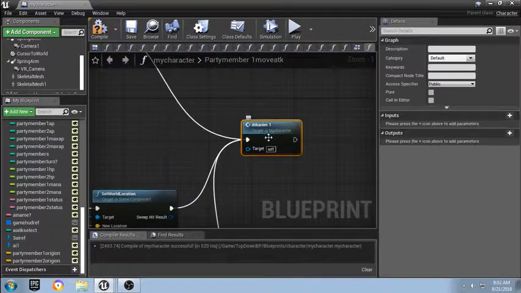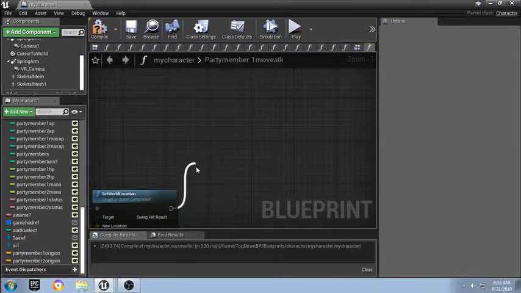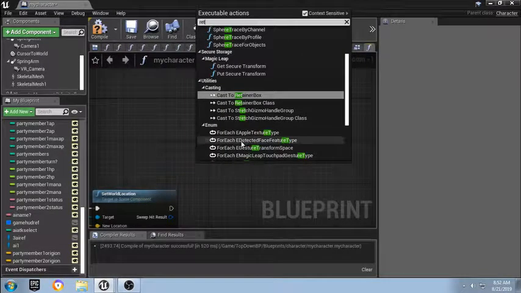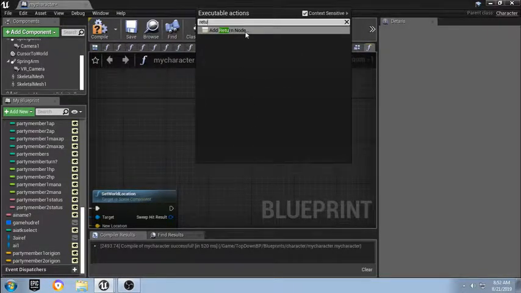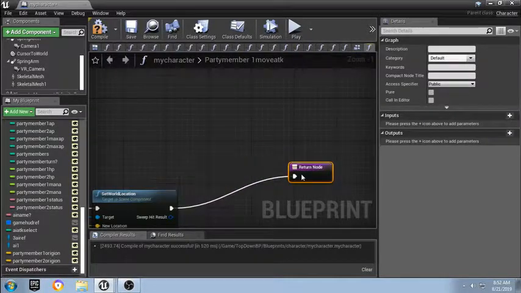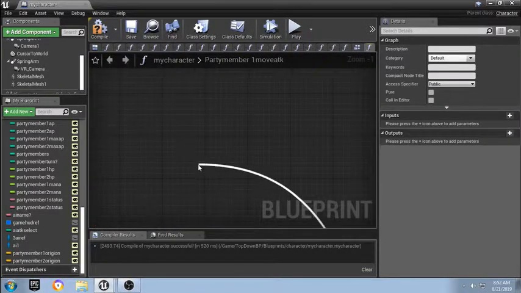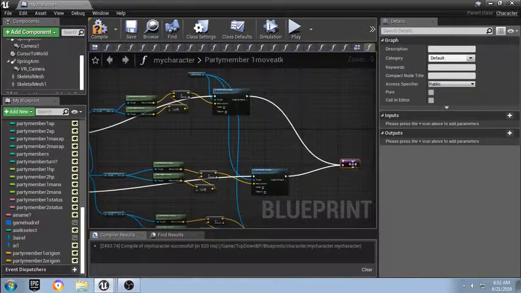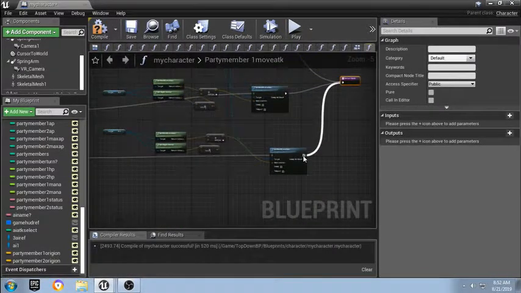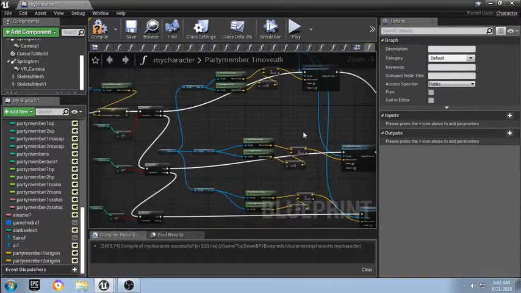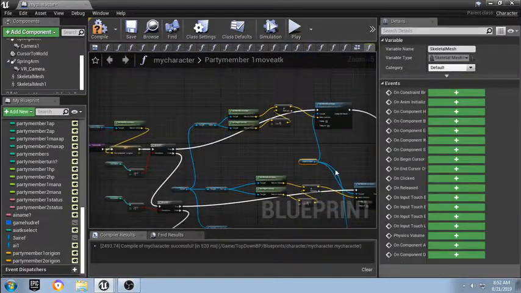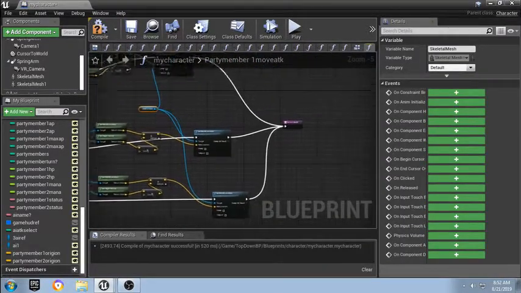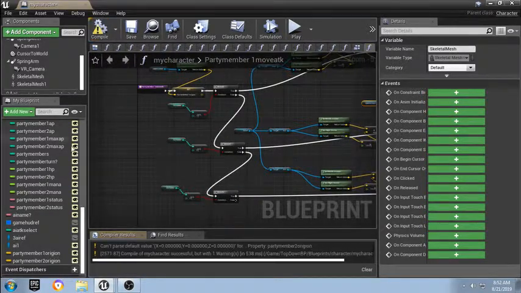We're going to remove this attack anim 1, and we're going to do a return node, and we'll plug them all into the return node. Okay, so that's our attack for our party member 1.